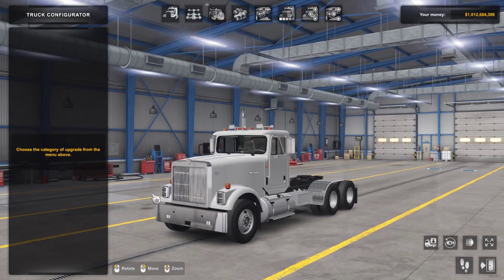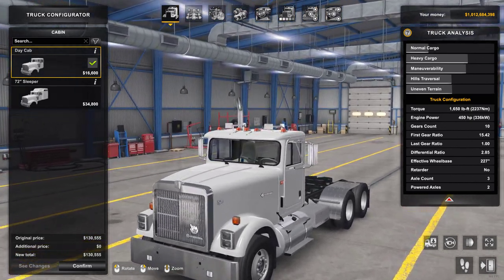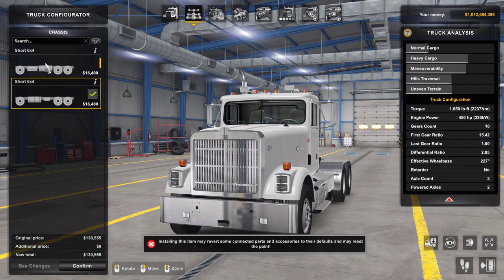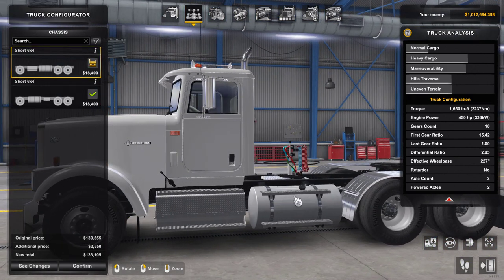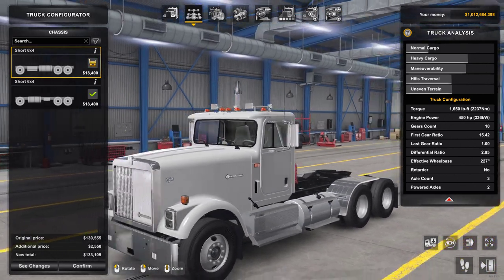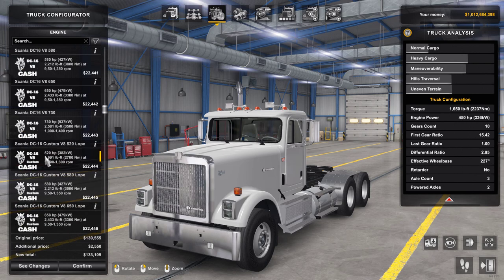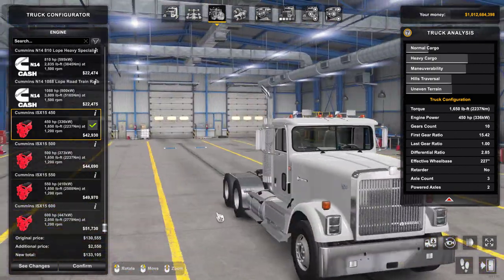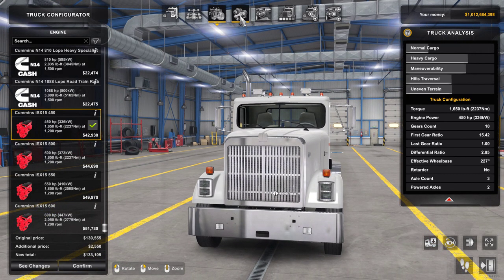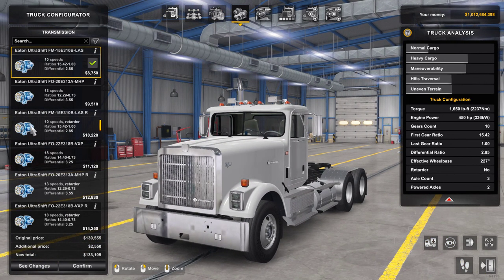Alright, so here's the International 9300i, the day cab. You have two configurations: a 72-inch sleeper and a day cab, right here. You have two chassis, a short 6x4, and a short 6x4. Pretty much it just changes the gas tank and the step. Engine options, here's something that I think is lacking. It does have all the cab options for its engines, but it would really need some more support for engines. You have a 10-speed, even full transmission, all the way up to an 18-speed full with a retarder for the truck.